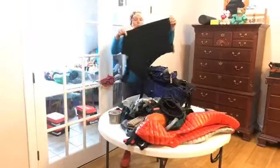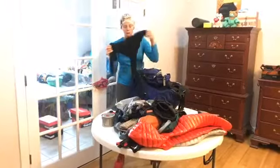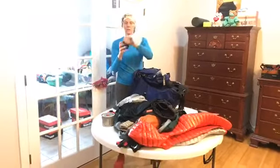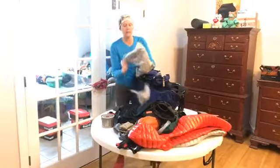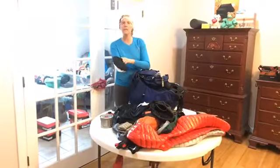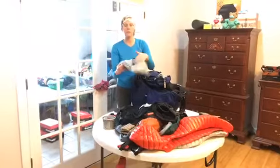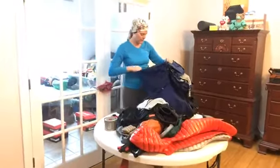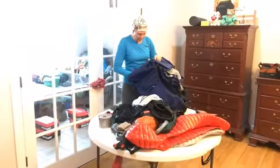This is the top of my first layer. I showed you I have my bottoms on. This is the top layer. And then this is the extra toe sock liners that should be on me, but they're just not. And again, this folds out like this, and this is nice and felty. So if I wanted to have an extra fill or whatever, I can use that. And it folds this way, and this is like a dry sack. So that's my extra clothing that I'm taking. Okay, what else do we have here?